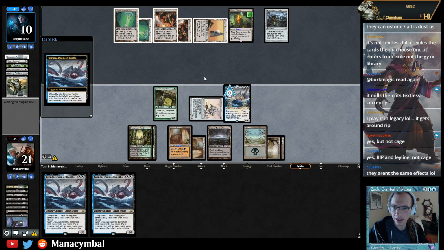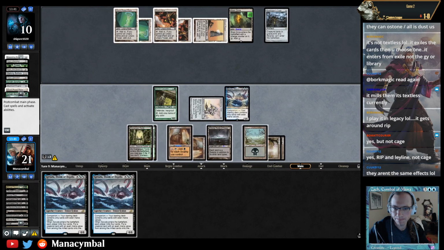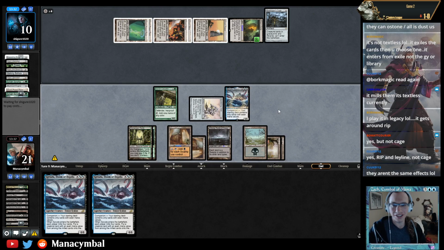My hand is not going to do anything anyway. See, I can choose one of these, right? And it just fails to enter. Because Grafdigger's Cage says, oh, you can choose it. It's just not allowed to come in. Grafdigger's Cage doesn't stop you from attempting to resolve a collected company. It just stops you from resolving it properly.